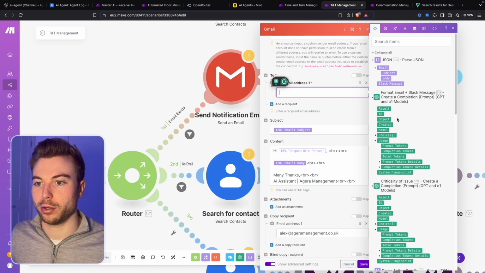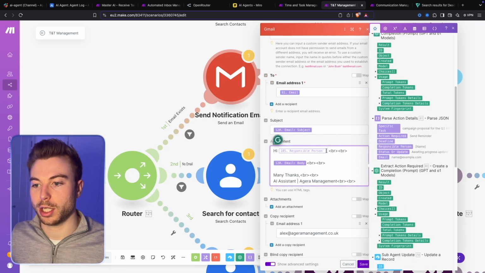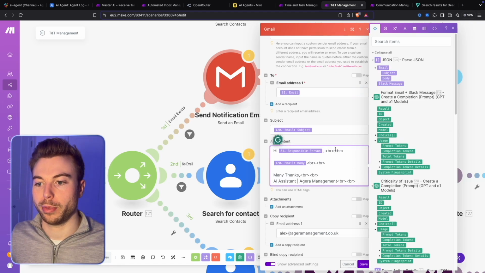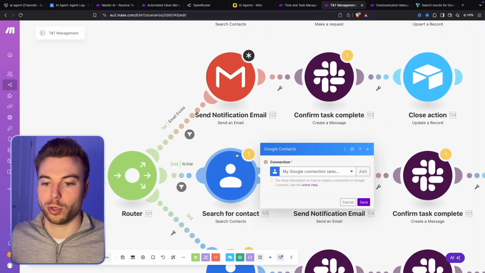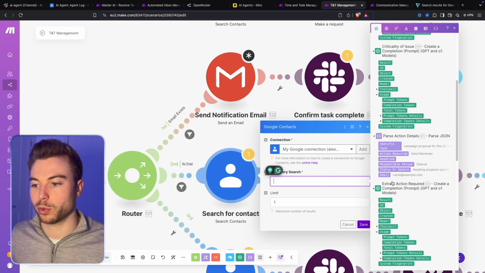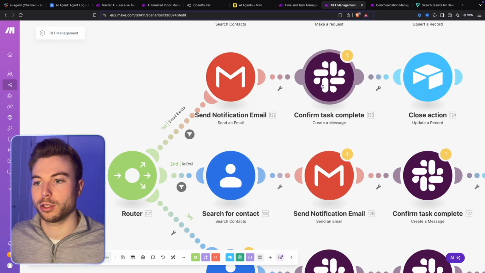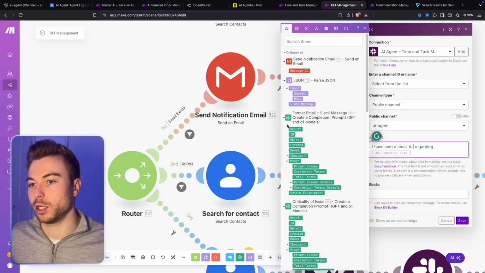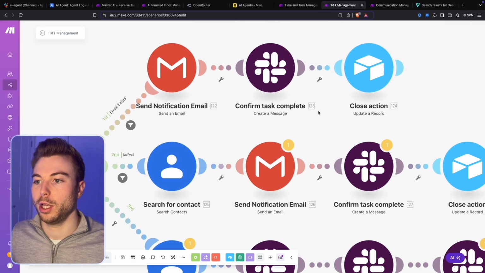Email, we're going to come down and we're going to find the email address. So again, email, the subject stays the same. We'll change the person because, again, that's using the data that we've got from up here. So as you can see at the top here, we've got from this output module here, we've got the email subject, and then we can put the body in here as well. So that's all good to go. We'll update a query for responsible person just whilst we click on that as well. So responsible person, save. We'll just save this. Confirm task complete. So again, we're going to let us know that we've done a responsible person and a specific task. We'll do save. Close action.